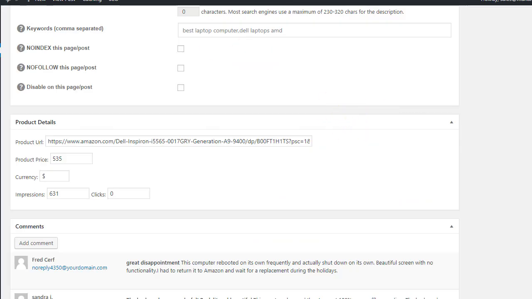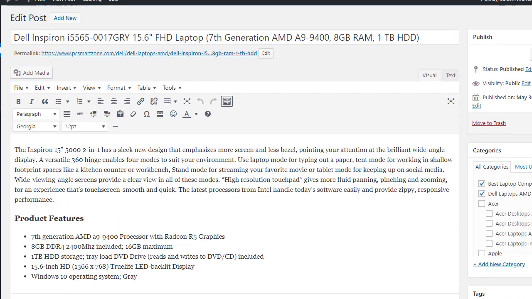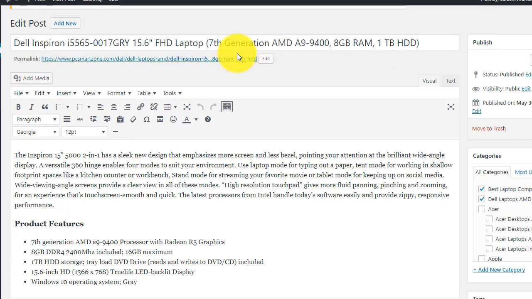Let's see, where was I? So anyhow, back here, this is where I jump around somewhat, and I should have probably talked about this earlier, but right here is how you change one of the existing products to a review product. Just change this title here. If it was me, I would probably just delete the whole thing and write my own, or you can take out this piece here and make it shorter and use probably 4 or 5 of the most major keywords that you know people are searching for that product.